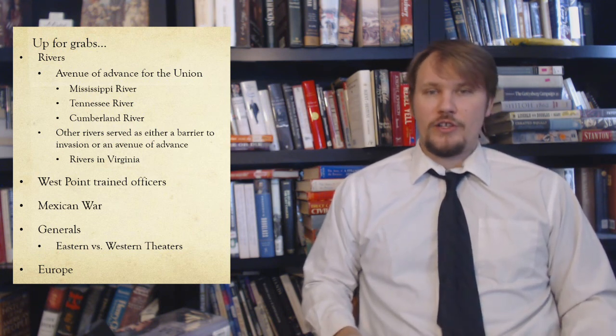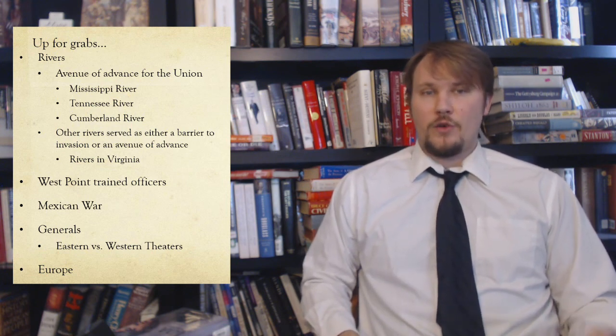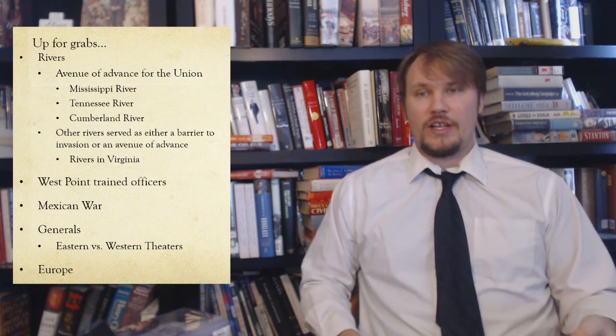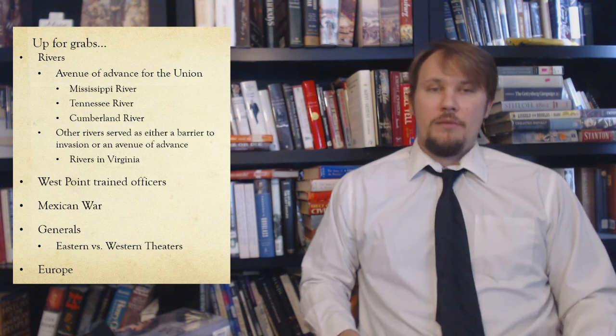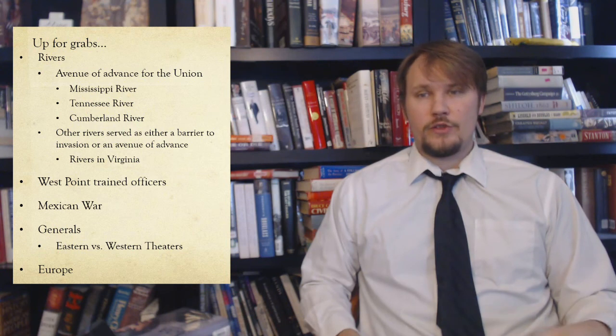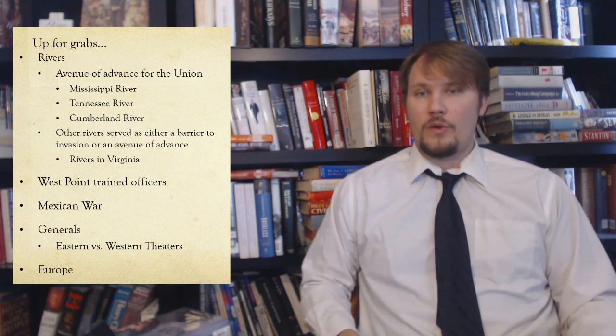There was also the question of how Europe would respond to the Civil War. Would Great Britain, France, or both step in to help one side or the other? Both Britain and France were against slavery, which means they might help the North by staying out of the conflict. But Great Britain and France also needed Southern cotton to fuel their textile industries, which meant they might help the South. People on both sides of the Civil War were aware that this intervention could tip the scales of how the war turned out.